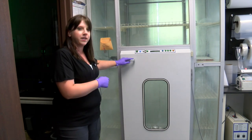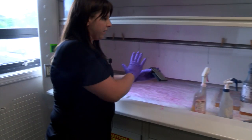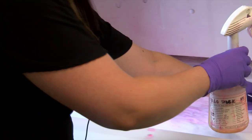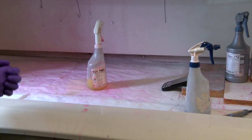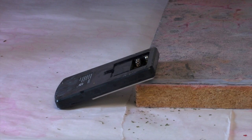We heat the superglue up, and combined with a certain amount of humidity, it vaporizes and adheres to any moisture on the evidence inside — including your fingerprints. We have some evidence in the superglue tank, and after fuming I'm going to spray it with a dye stain. After the evidence has been fumed, we basically cover it with this chemical and allow it to evaporate. Once the dye stain has evaporated and dried, we take it to an alternate light source and look at it under a certain wavelength of light — if any fingerprints are on that item, we'll be able to visually see them fluoresce.